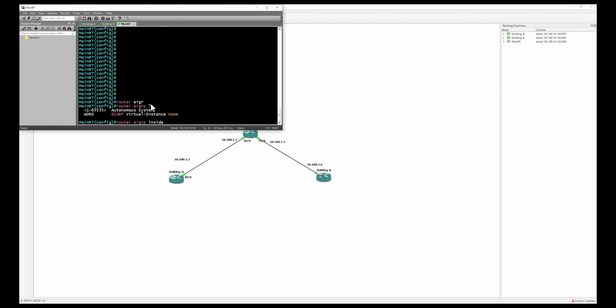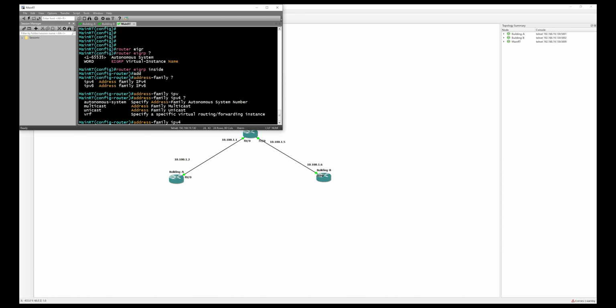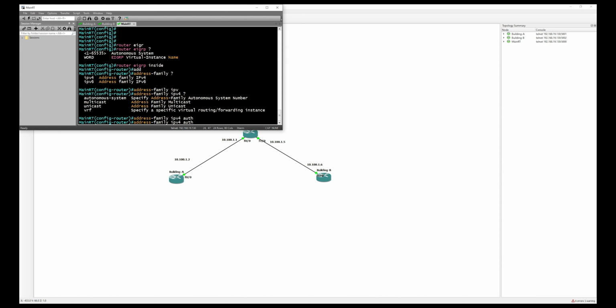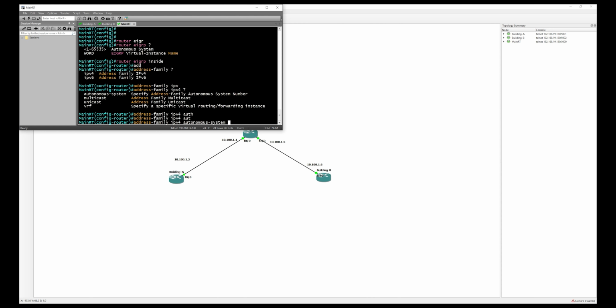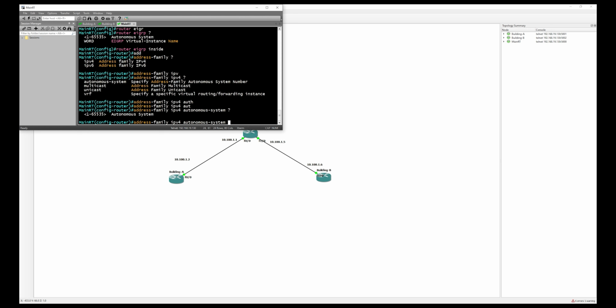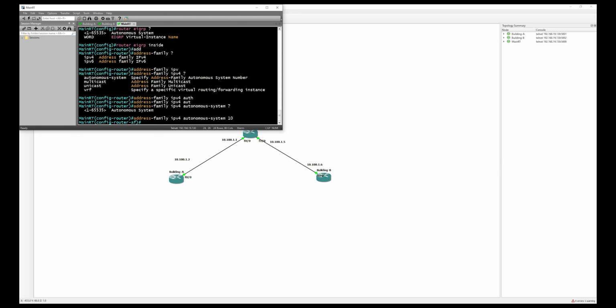It means that this EIGRP is for inside of our branch. And I am configuring my EIGRP under address family IPv4 and with autonomous system number, I would like to say 10.